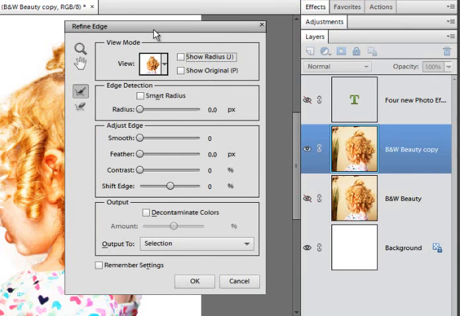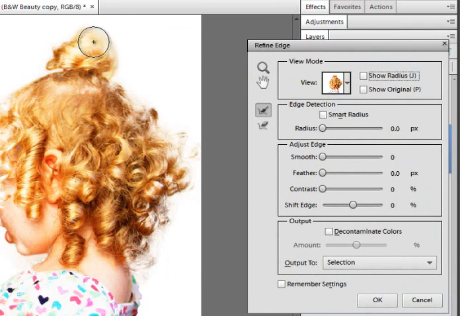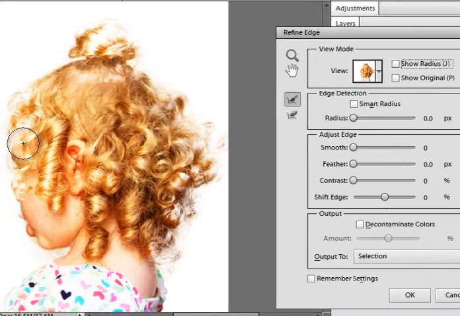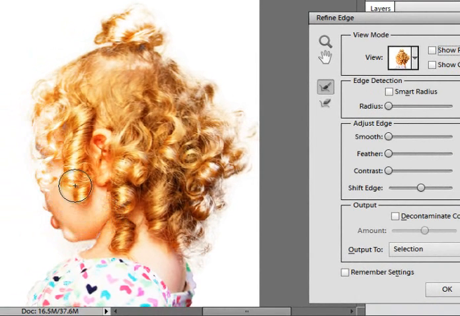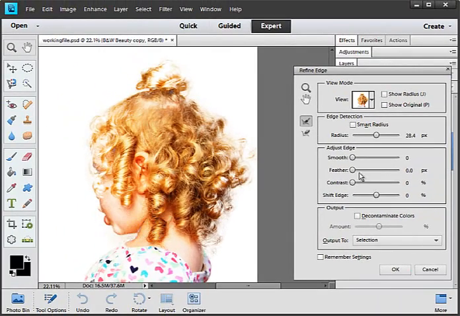But you can see how it's picking up her hair, but not a whole lot. It's doing well. I wish it would pick up, it's showing a lot of the white in her face. Edge detection, so we could bring that up and maybe get better results. We can shift the edge out more, which is kind of what I'm thinking we need to do on my particular photo, but then you see it brings in some of the background look in here if we go way up.